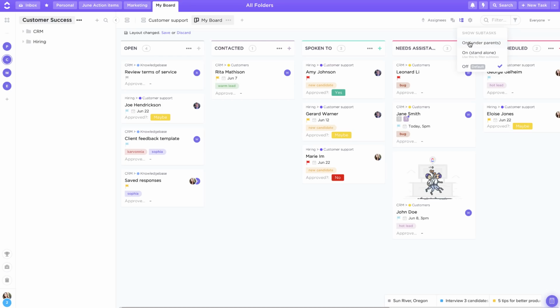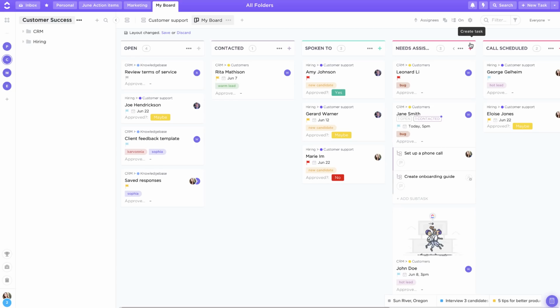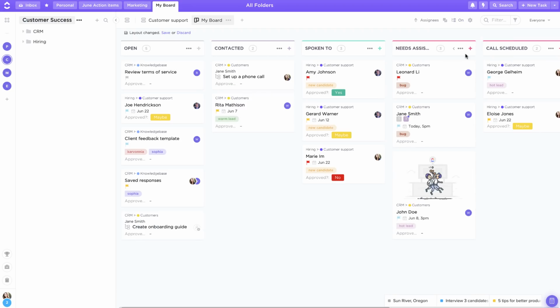I can choose to show subtasks under their parents, or I can choose to show them as standalone items. So now we can see, since we're grouping by status, my subtasks are arranged in these 2 status columns. If you want your subtasks to appear in filter results, make sure you enable the standalone option.